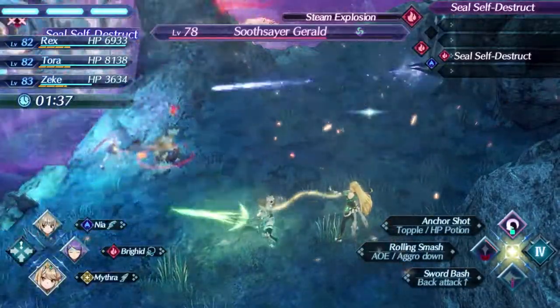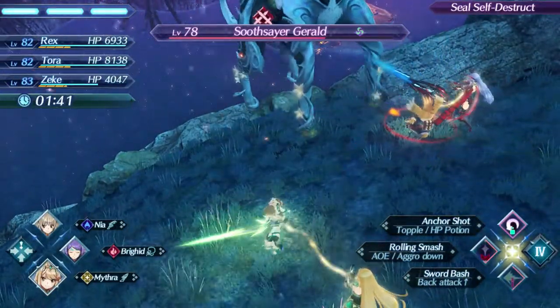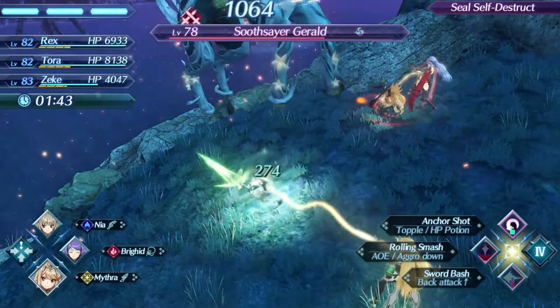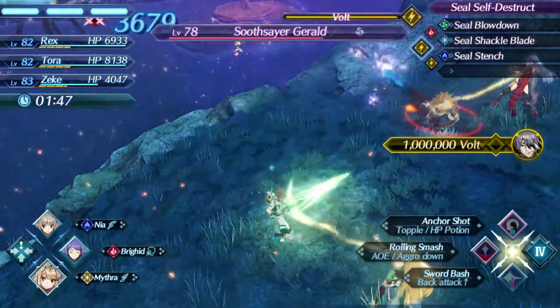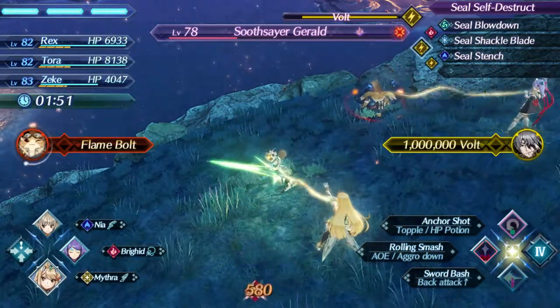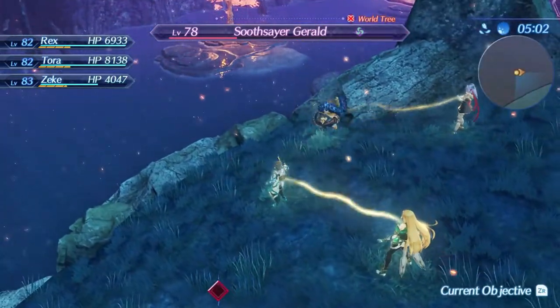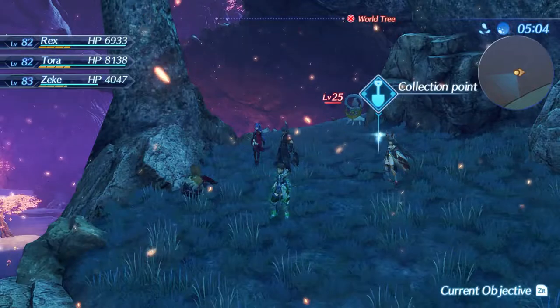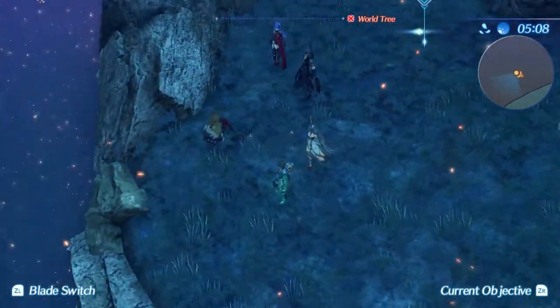I got this. Focus. Why not? Sword bash. Yep. We knocked him off the cliff and got a ton of damage to him. But then the fight ended. That's mildly annoying.